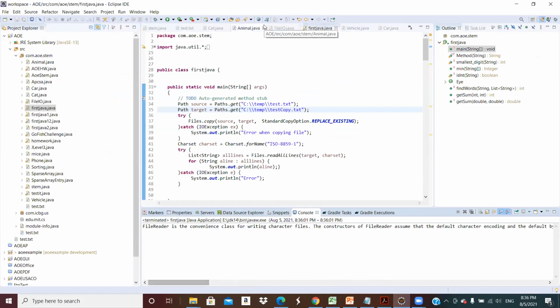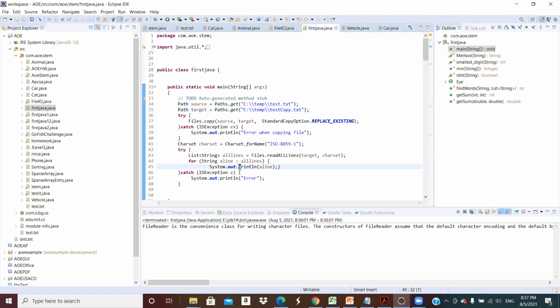So you see, with the files, you can easily read a file. You can easily copy a file. Right? Use a file, you cannot read it. You have to use like a file reader, right? File class itself does not have a reader. So here you use reader all lines. Then you got it. You got the content.